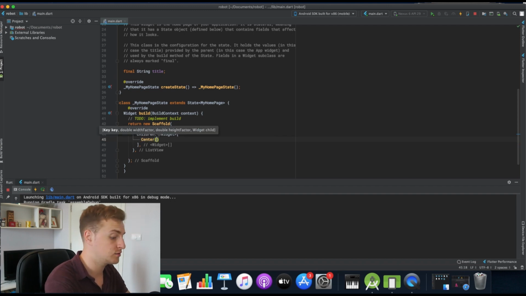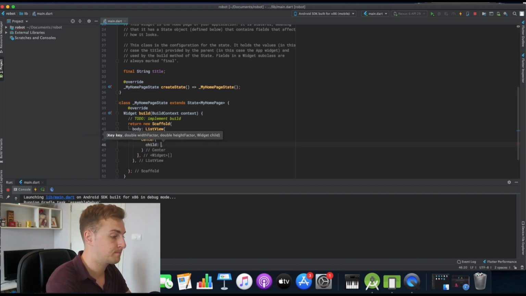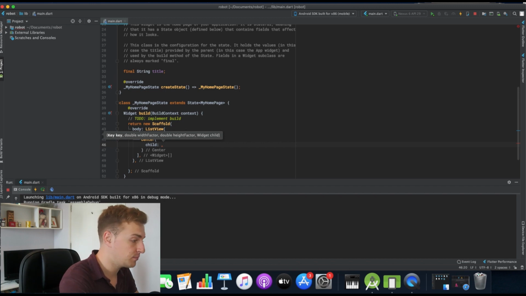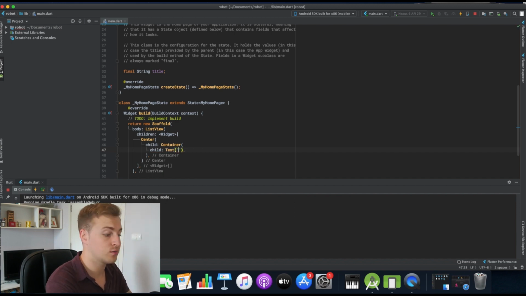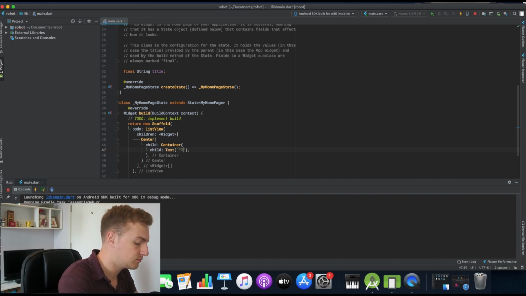So I just want to basically name the app at the top. So let's make a container, and inside the container we'll just set a text widget, and what I want to call this is Flutter Bot. Flutter Bot. There we go.